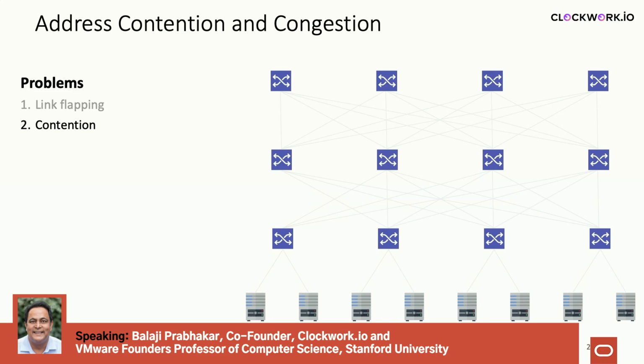And these networks have peculiar sort of problems because of the coordinated way in which these jobs run, right? So that causes, anytime things are coordinated, congestion happens. The coordination is the enemy of congestion, right? But this is the nature of these jobs, okay? So it's particularly interesting if you're a congestion enthusiast, right, like myself. So let's look at this contention.